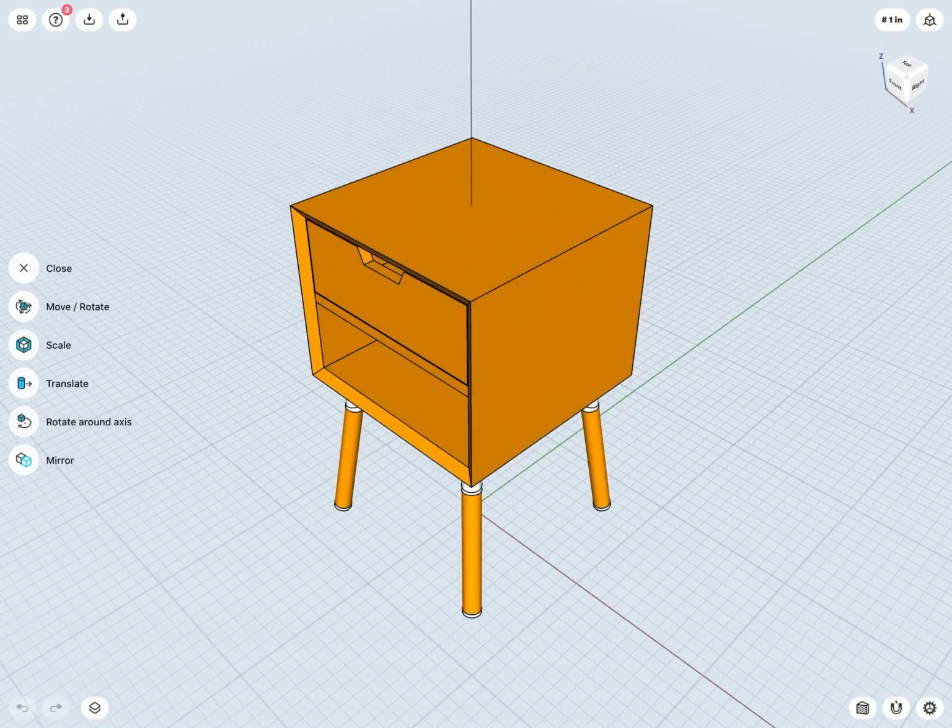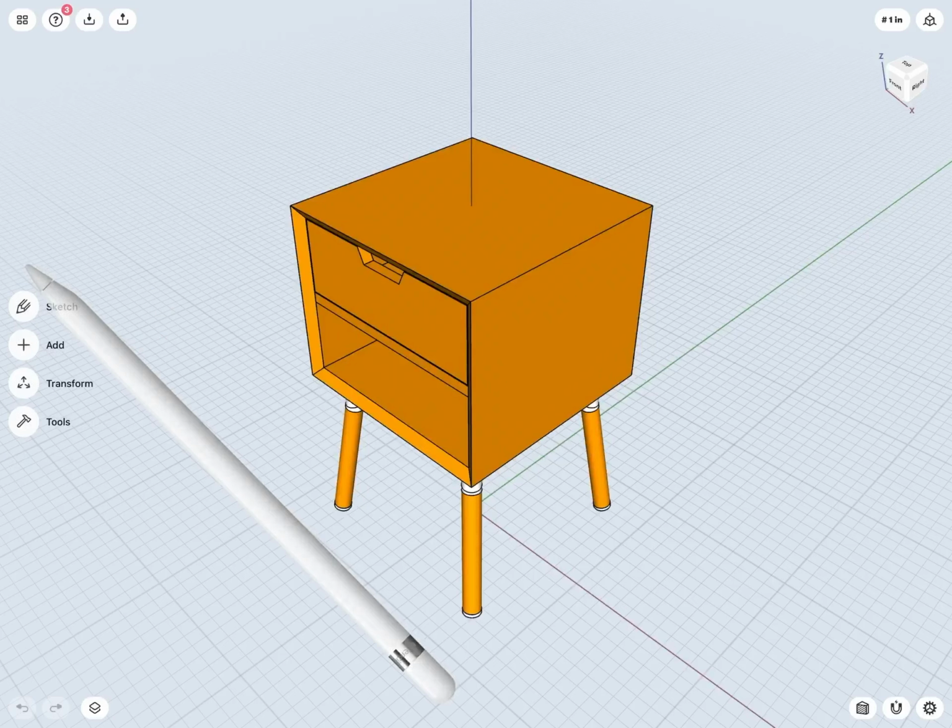And notice I have a number of transform tools such as move and rotate, scale, translate, and so on. And we're going to be learning a number of these tools over the next few lessons. However, again, as usual, I also have the ability to get to these tools based upon my selections. So instead of having to manually navigate to them here, I'm going to try to make use of my selections. And one of the most common transform tools, and the one I probably use most often, would be move rotate. As the name suggests, to simply move or rotate particular designs.